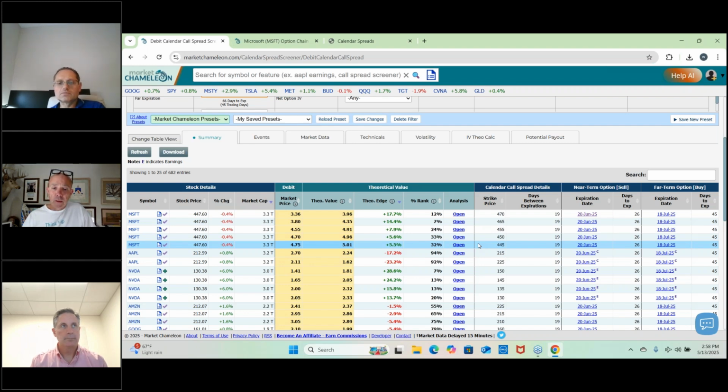Perfect. Well, we're right up against the hour. There were a bunch of other questions about people referring to this as some sort of AI, Chameleon AI. This is just a screener. There's no AI, but it is going through our data and analyzing it. So if anyone has questions that we didn't get to, you can come over. We have a free morning show every morning, a combination show and webinar, at 9 o'clock every morning on our YouTube channel, marketchameleon.com. Just give us a search on YouTube. And you can always email support@marketchameleon with any questions you have.